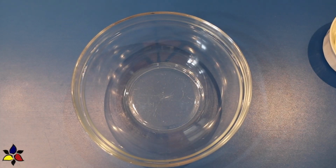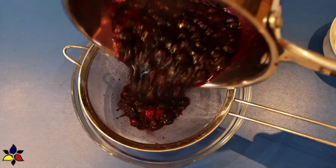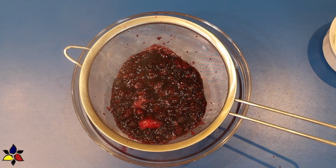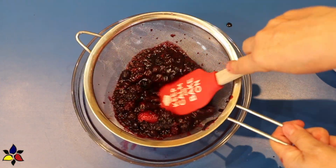Although in some recipes I like to maintain the berry seeds, I think for this particular recipe and to get the best texture and mouthfeel, it's important to strain out all the berry seeds. So place a fine mesh sieve over a medium bowl, pour the cooked berry sauce into the sieve.